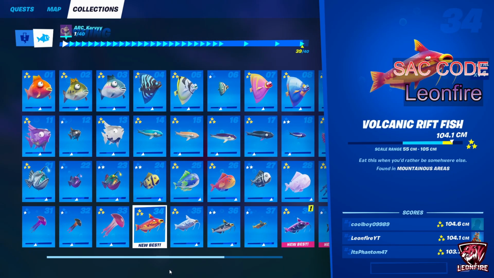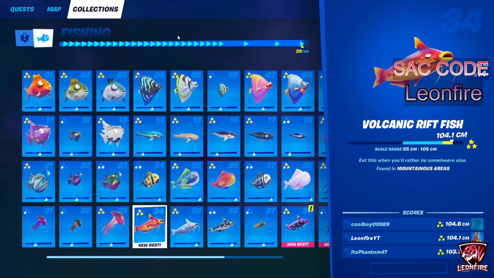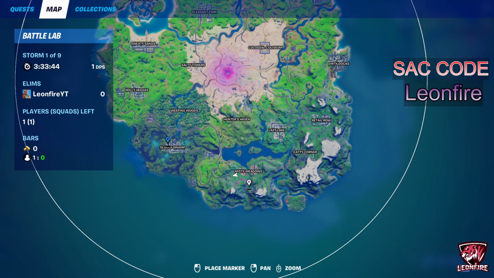Number 34, Volcanic Rift Fish, found in mountainous areas, again very common. I found like 14 of these, and mountainous areas are over here: Lazy Lake, Misty Meadows, and all the way down over here. So all these mountains and stuff, I think that's the best spot in my opinion.